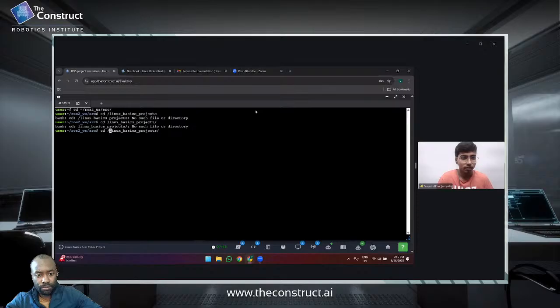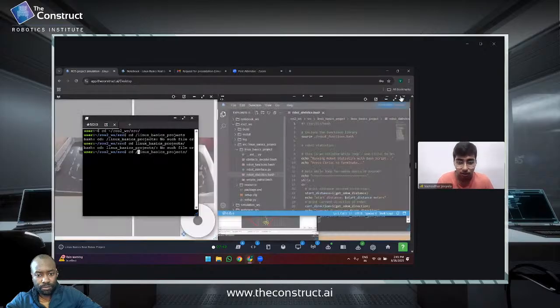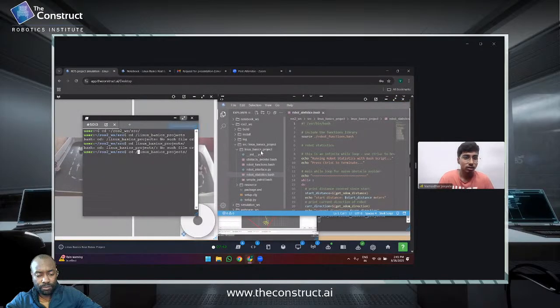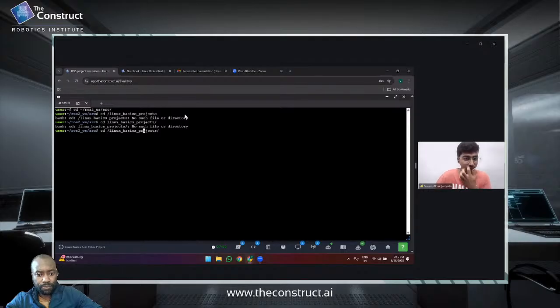It's my bad, the file name is different. Sir, I have navigated into Linux basics underscore project. If you're going to list all the files in that folder, how do you do it?